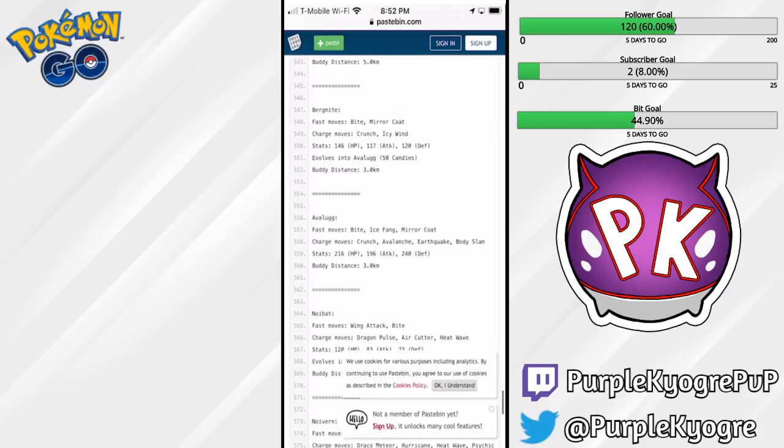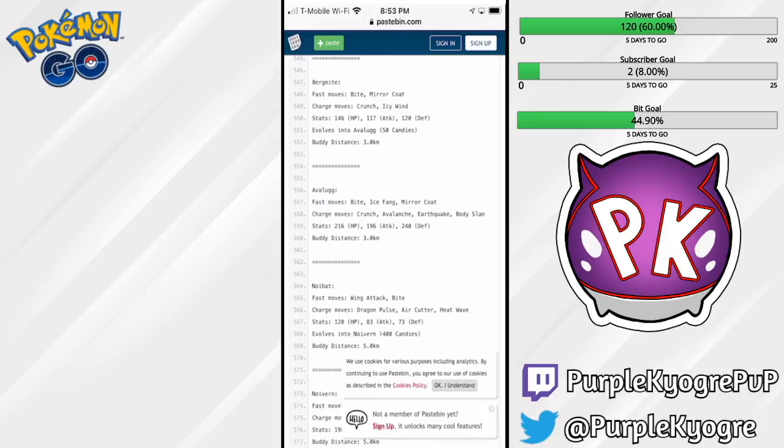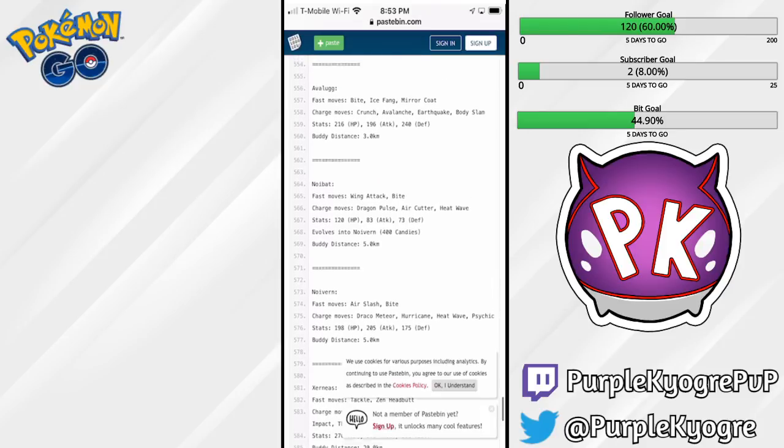We have Avalugg. So Bite, Ice Fang, Mirror Coat. The charge attacks are going to be Crunch, Avalanche, Earthquake, Body Slam. Body Slam spam, and Avalugg is a tank. It's an absolute tank, right? So it's an iceberg. That's basically what it is. Excuse me. That's what Avalugg is.